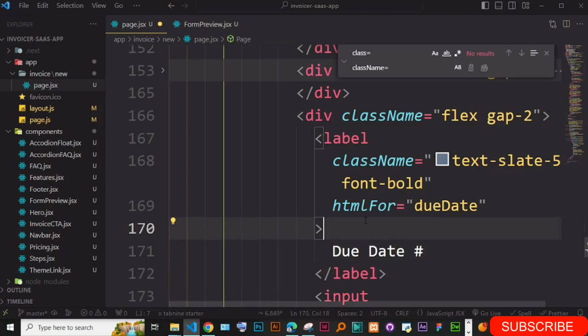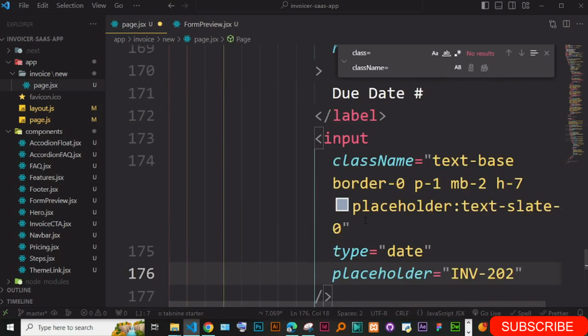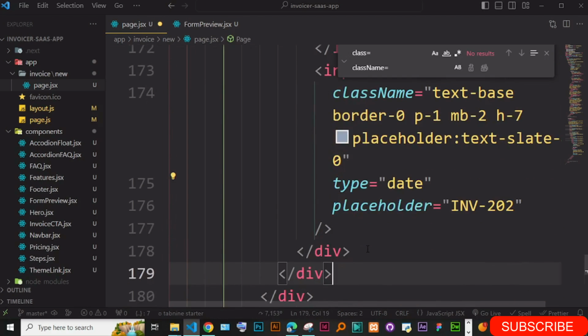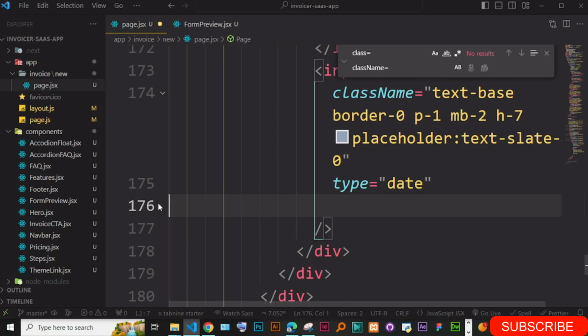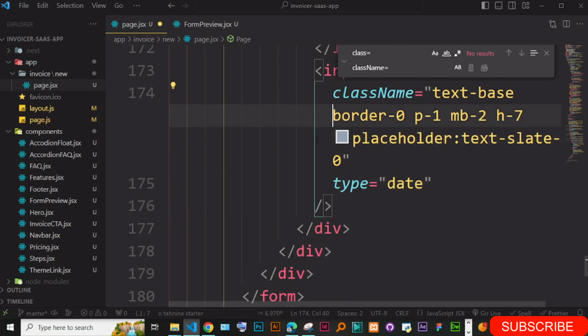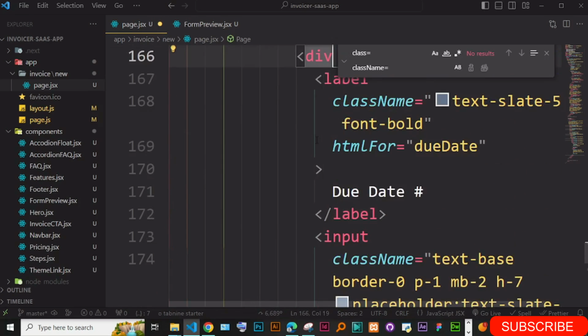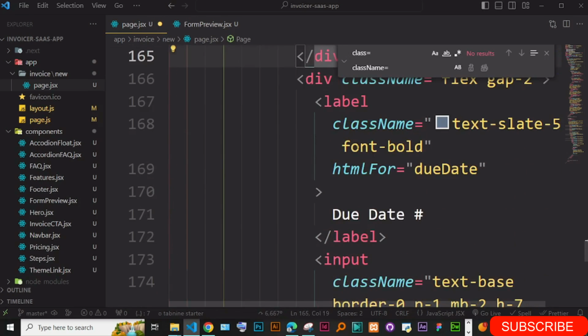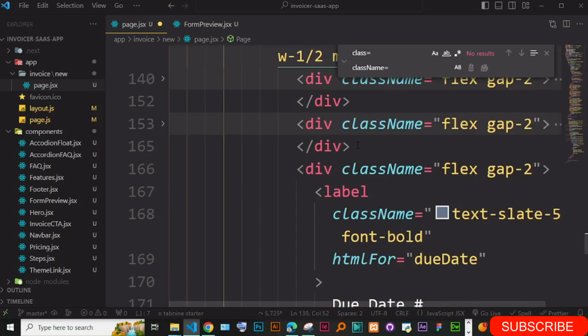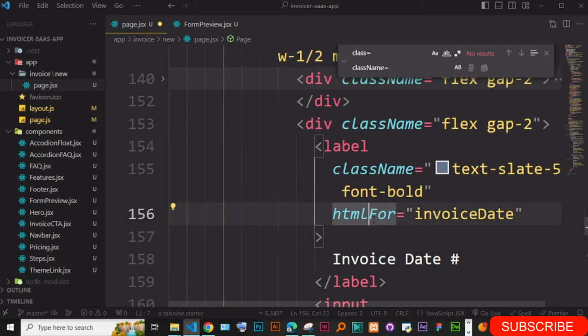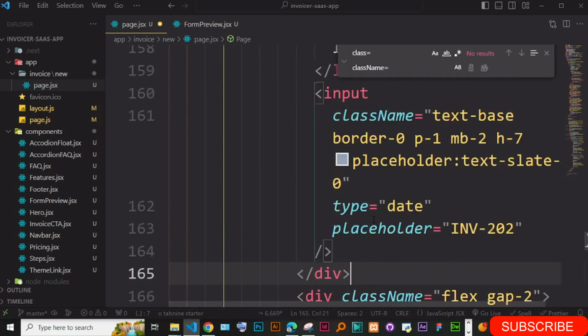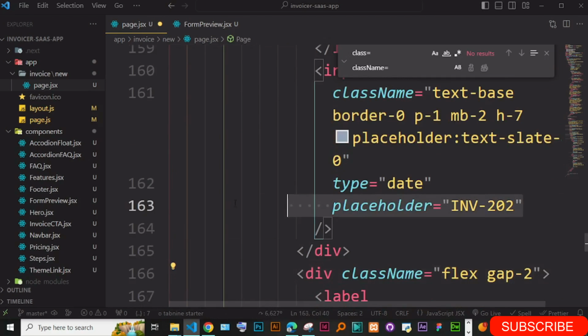Okay, due date, input type is date, and these placeholders, they don't work there. So on the date, you don't need to give the placeholder. Even this first one, let me just go and remove the placeholder. So there is no need of a placeholder on the date.